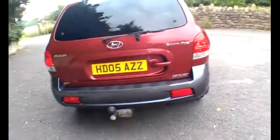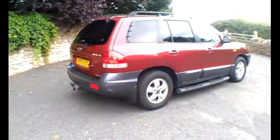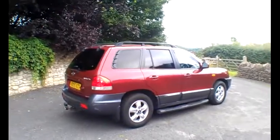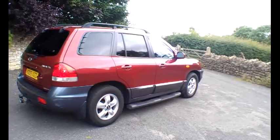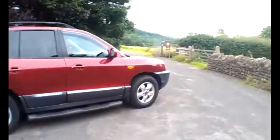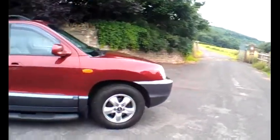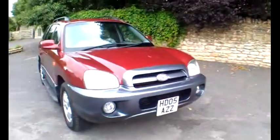Bridgestones on the front, budgets on the back, a few little scuffs, drives really nicely. Then 148k, so obviously it's going to have some wear in it, but it doesn't feel too bad at all. Not a dear four-wheel drive there. If you wanted it really tidied up, you could spend another 300 quid on the bumpers and the little scuffs and marks on the doors, etc. That'll probably make that car into tip-top condition, with your tow bar as well. Tow a caravan really nicely, because that's quite a big heavy car, that is. It's built well.